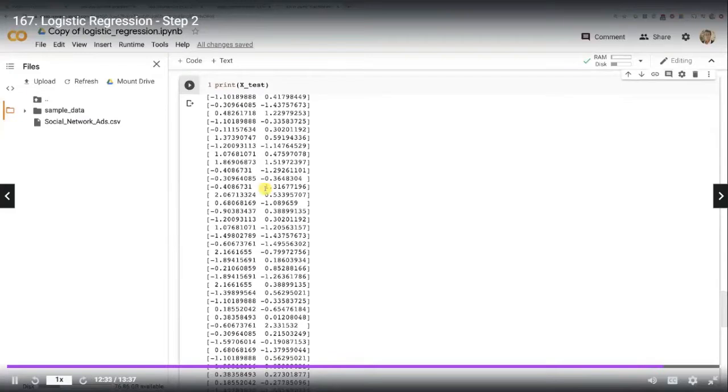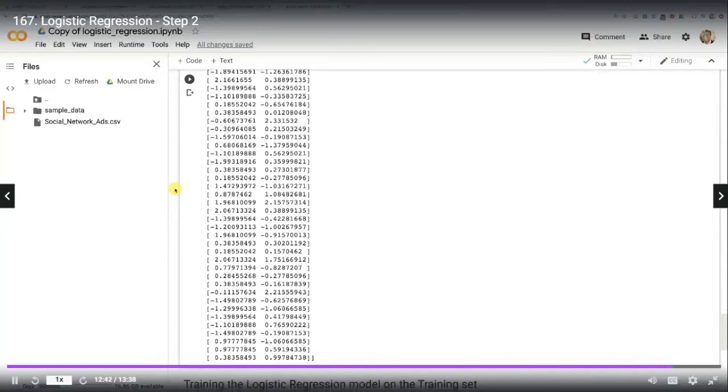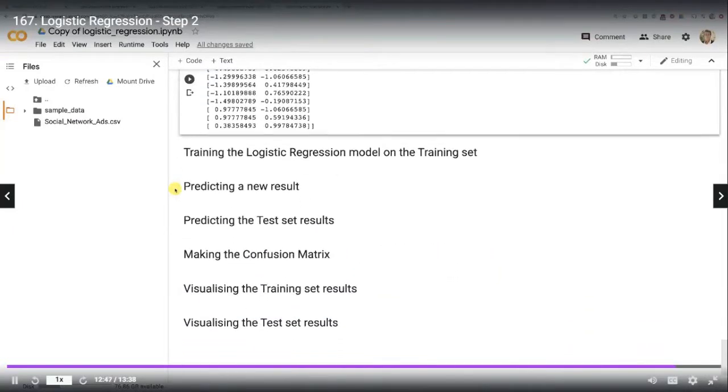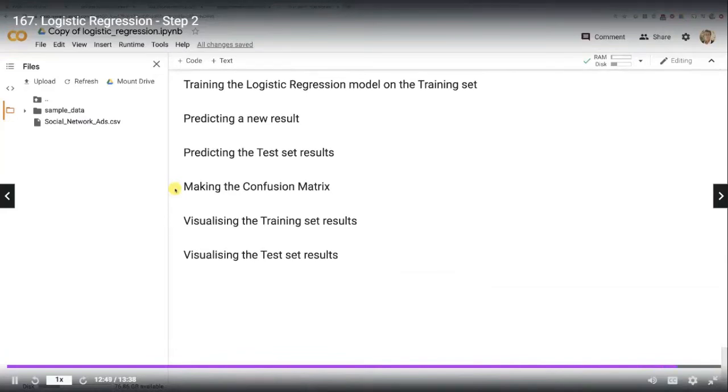But then when we deploy our model to predict whether the customers in the test set bought the new SUV, yes or no, we will have to apply the predict method on these scaled values. Otherwise, the predictions will be nonsense. The predict method has to be called on a set of features with the same scale as the one that was applied during the training. Now we can move to the next step, where we build and train our logistic regression model on the training set.